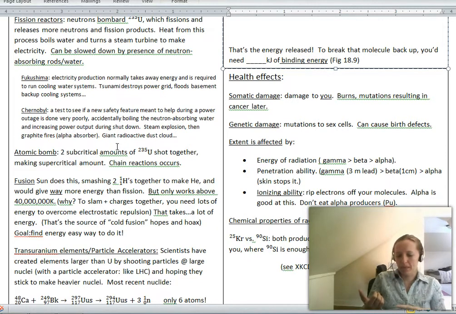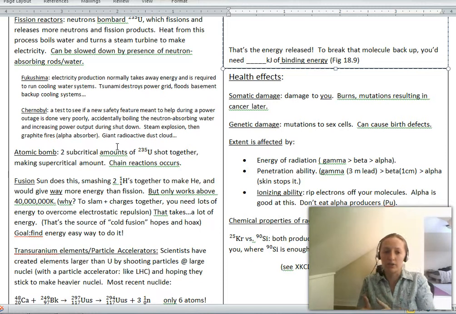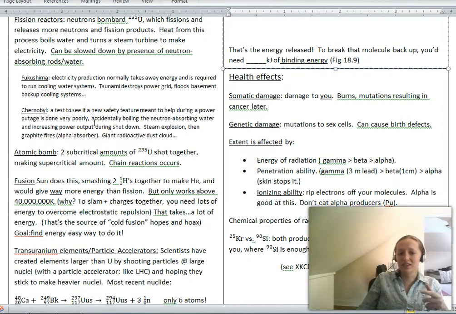The Chernobyl power plant was scheduled to do a test of a new safety feature. And the safety feature was meant to help during a power outage, which is something that happened in Fukushima. The power outage was sort of a problem. However, the test to see if this new safety feature works was done very poorly, and it was done during a shift change with a managing guy that didn't really know what he was doing, and shifting to the night shift people that don't really know what they're doing.